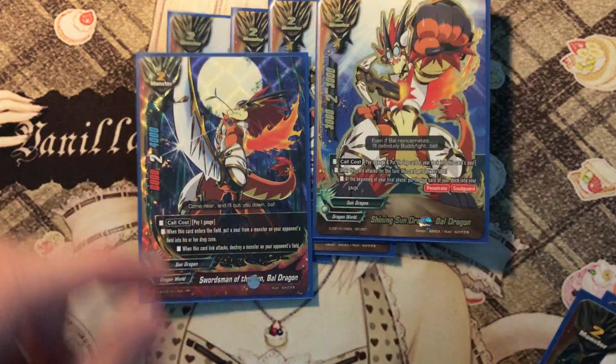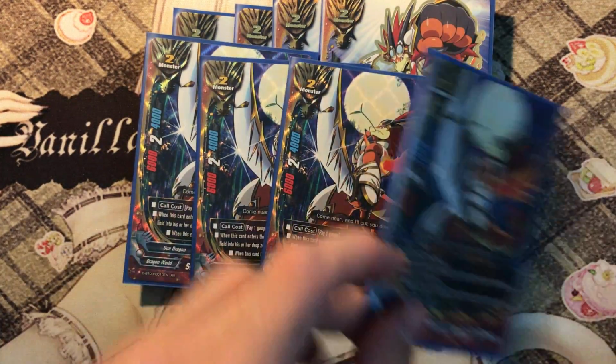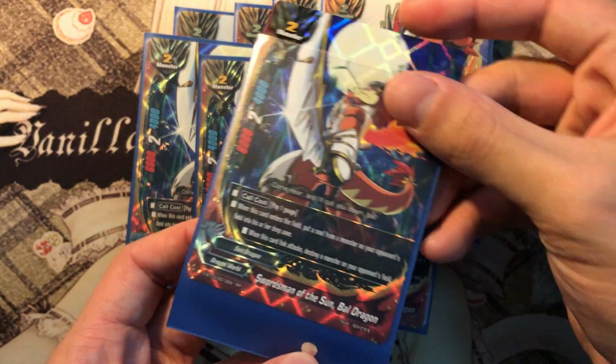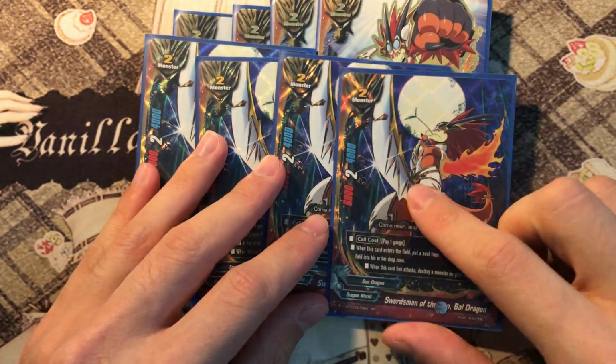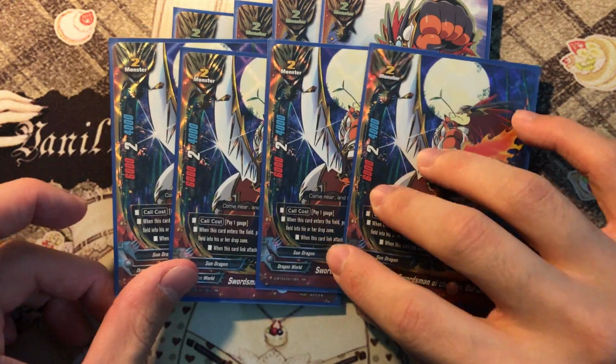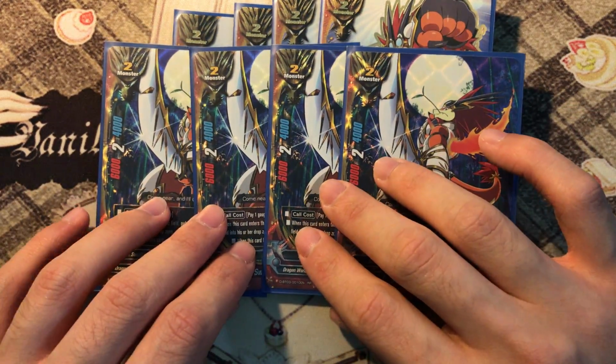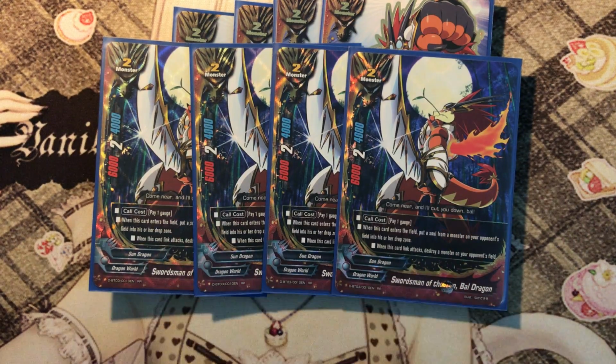Another size 2 we play is 4 copies of Swordsman of the Sun, Bal Dragon. The sleeves kind of cover it up. So here's a samurai version of Bal Dragon. A very good card if you're playing against a very soul-based heavy deck, because when this card is called to the field, you can put a soul of a monster on your opponent's field into the drop zone. So one soul means you're losing a life. So it's a very, very good effect.